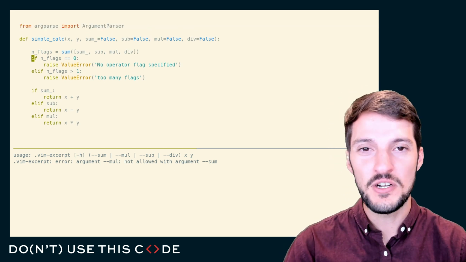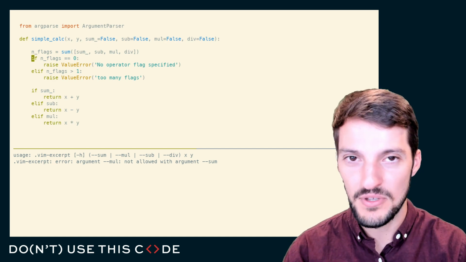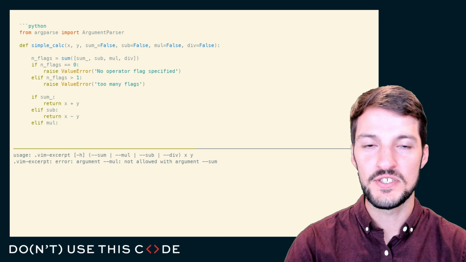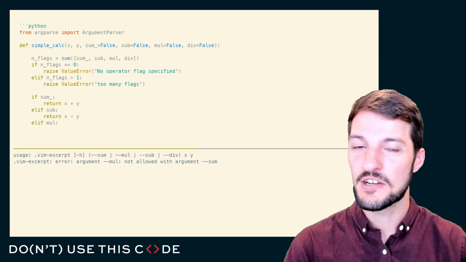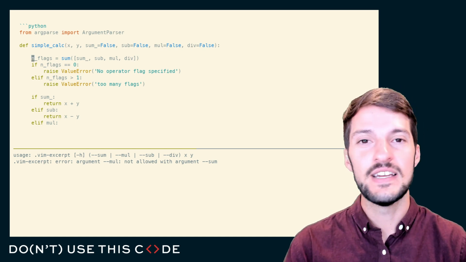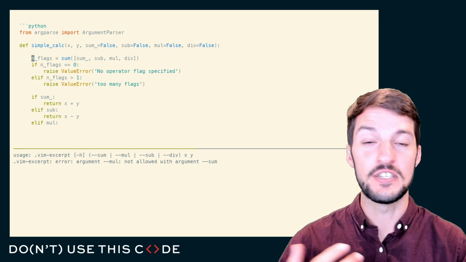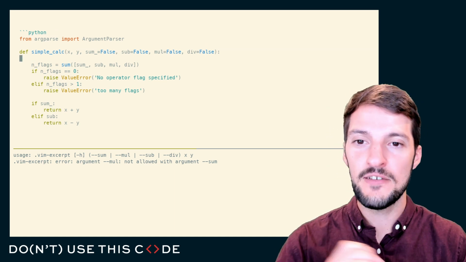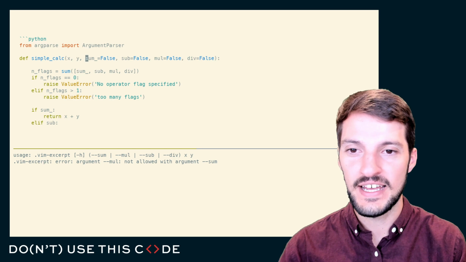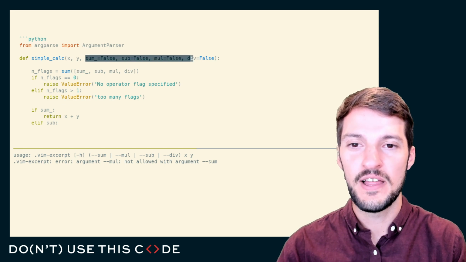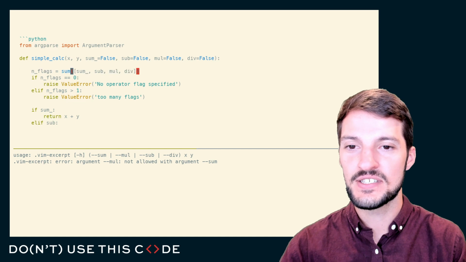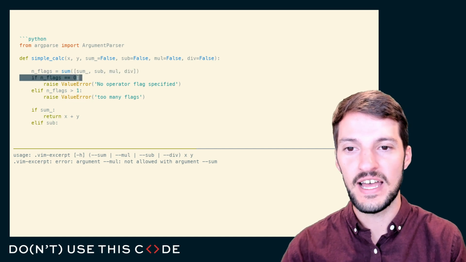However, I do want to share with you a way that we can simplify some of this logic. Booleans are not just true and false. In Python, Booleans inherit from the integer. And so this means that false is the equivalent of 0 and true is the equivalent of 1. If we have 4 of these flags and we want to ensure that at least just 1 is passed, we can simply take the sum of all of those flags.